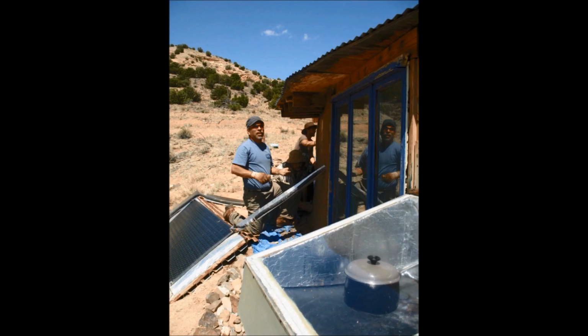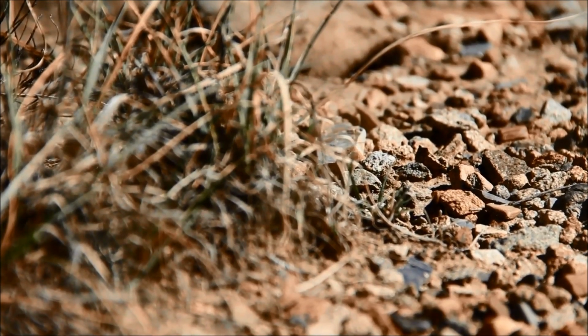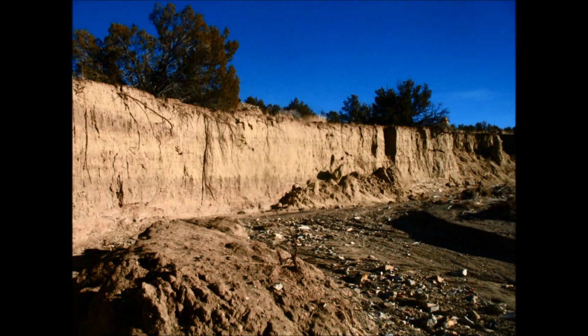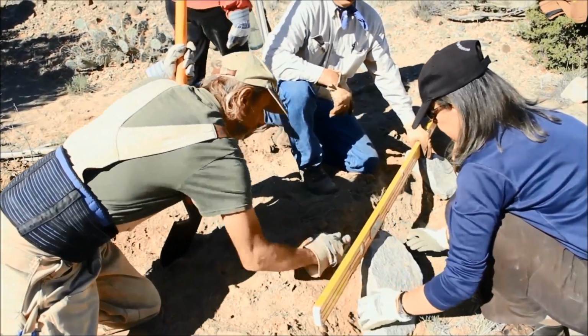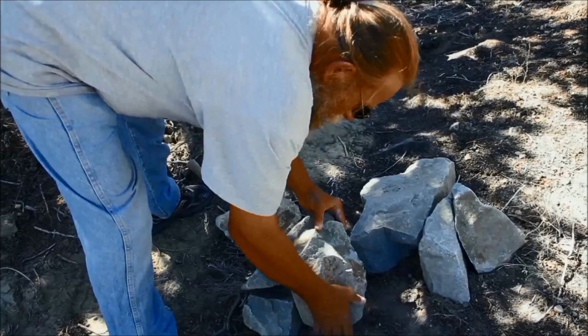Right now we're inviting you to join with us in our land restoration project. Lands throughout the Southwest have been impacted by historic mining, grazing, and development. The loss of soils and healthy vegetation has led to the need to take action, and we're doing that right here at Ampersand. We've received funds from the Partners for Fish and Wildlife program, as well as the New Mexico Environment Department, to do the hard work needed to create erosion control and water harvesting structures.